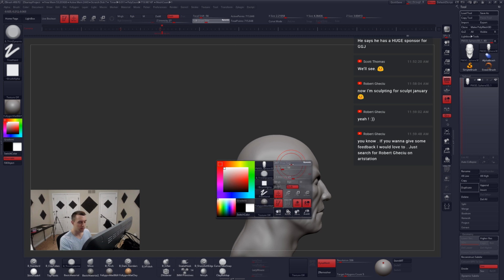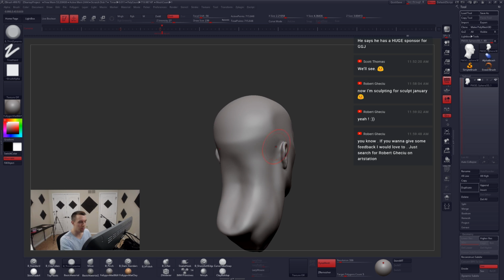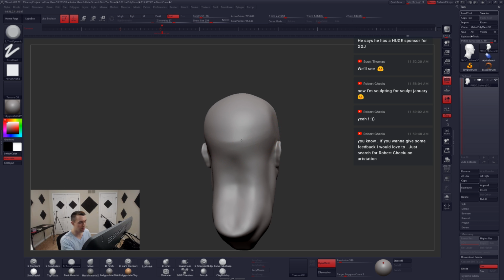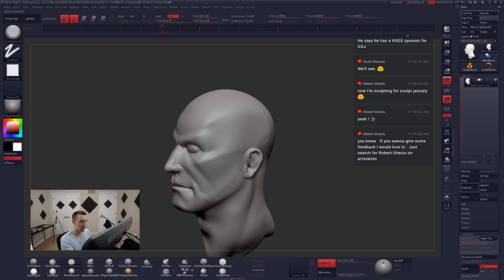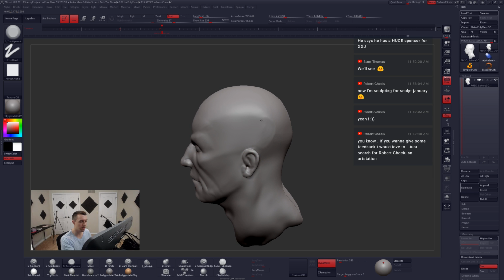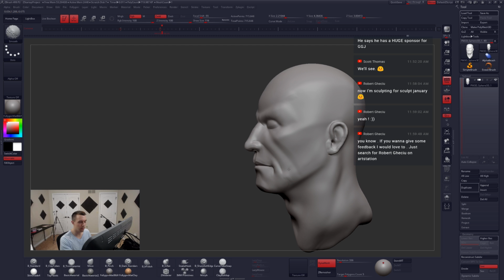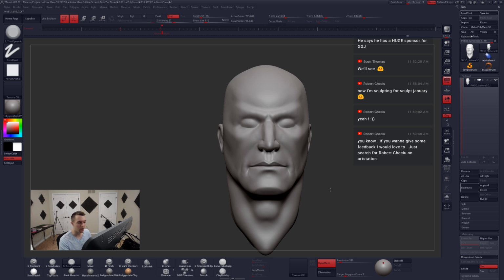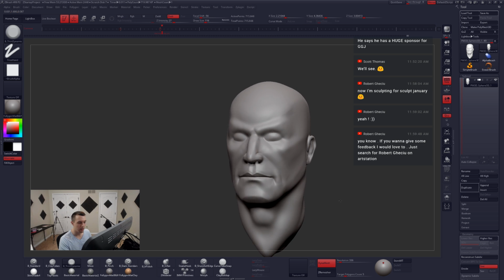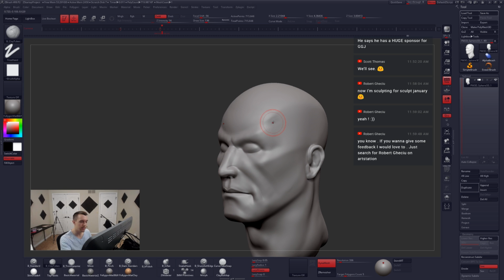So that's really all there is to it, guys. I've shown you pretty much all I wanted to show you, but now we can keep playing with this and I can keep developing the major forms. I think everything from here is downhill after you've got those primary shapes. Once you can get to this place, you're in a really good position to continue moving forward with your head sculpt and build some stuff up from here. But like I said, this is the harder position to get to. I think it takes the most amount of time, but from here, it's downhill.